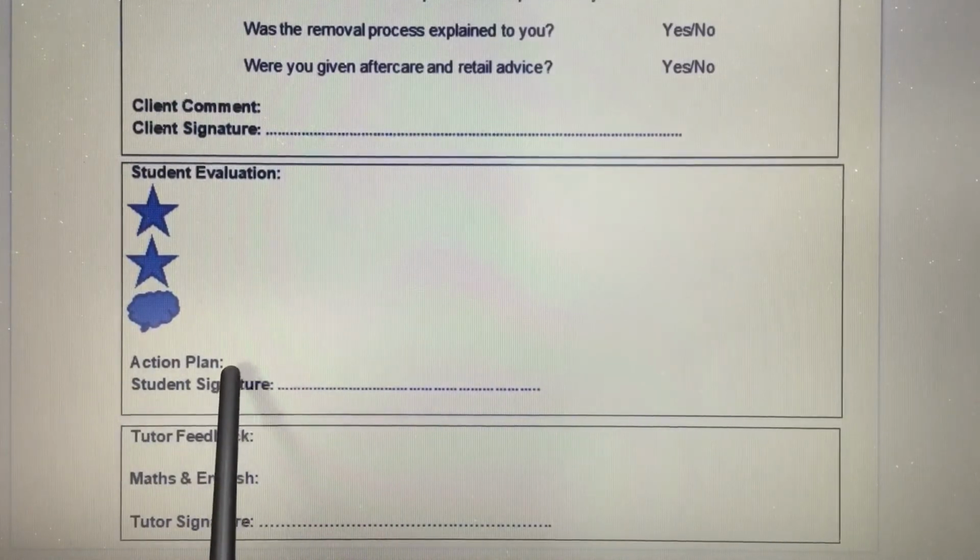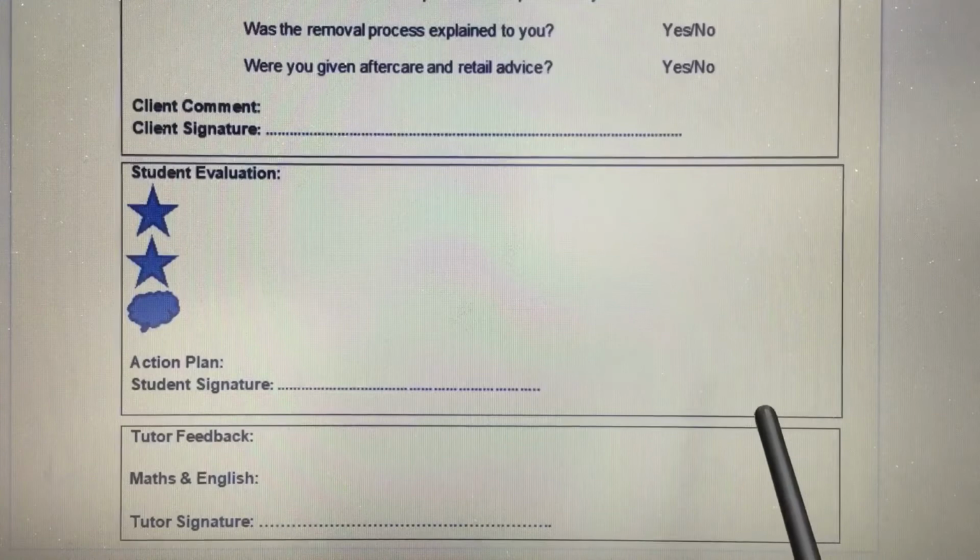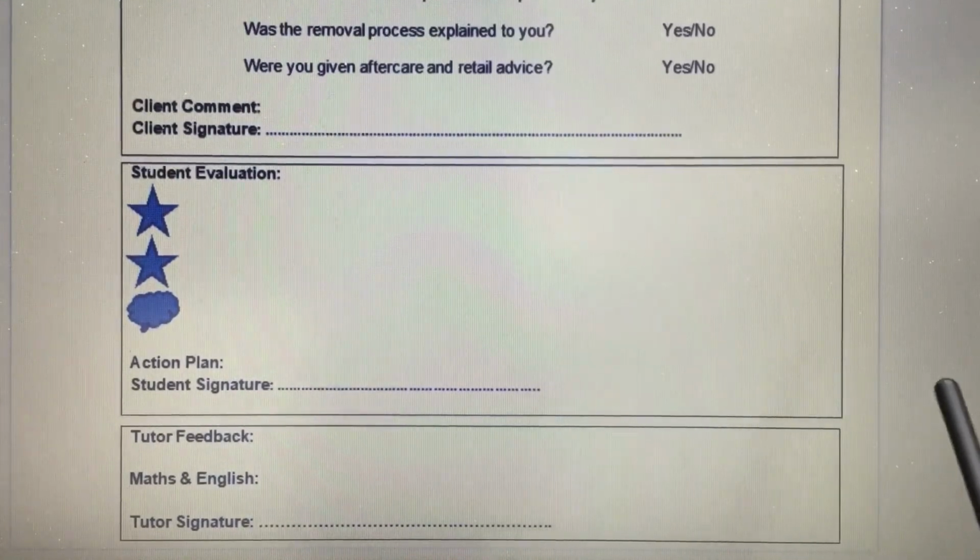for you to say, okay, so what's my next assessment? You might have done a tip and overlay, so your next assessment would be your second set of tip and overlay for pre-observation, and then you sign it and I give some feedback at the bottom. I hope that helps.